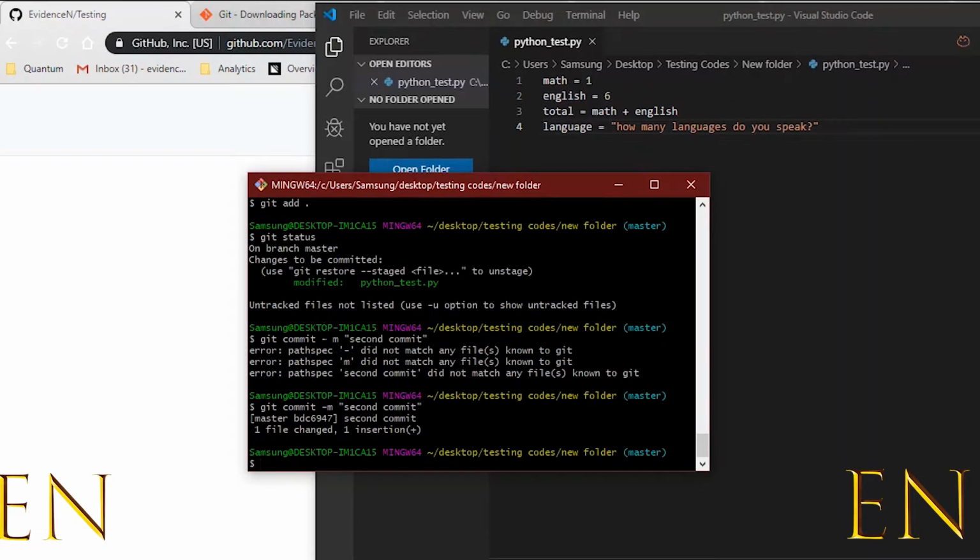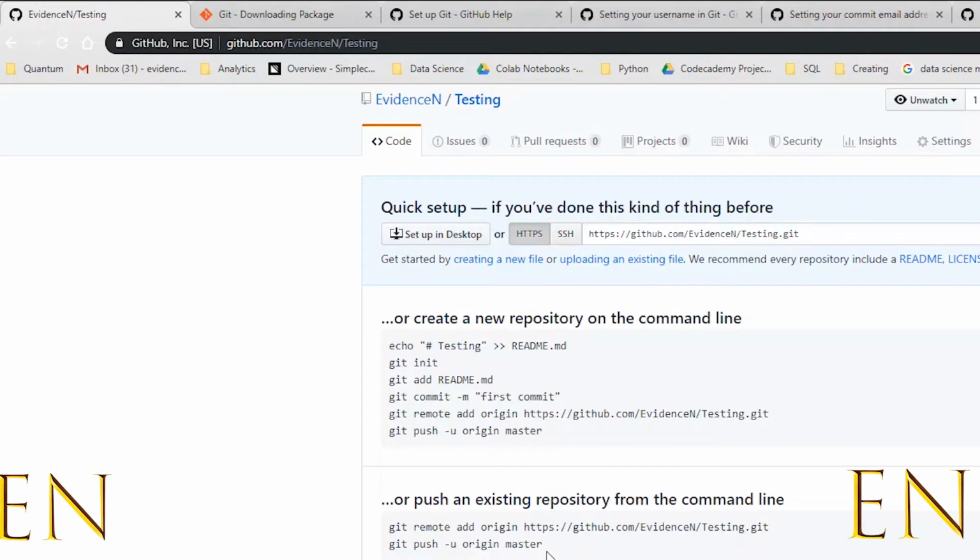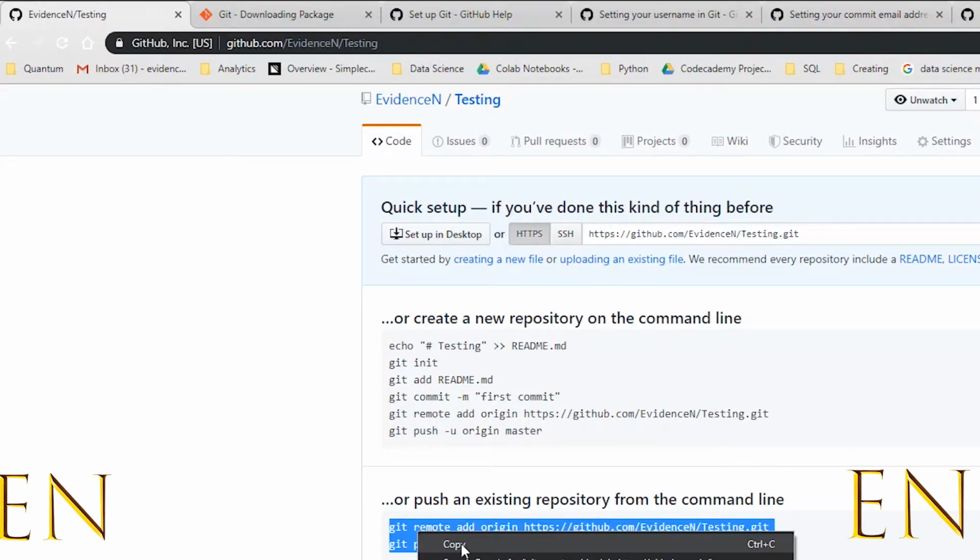Yeah, so there was a space between this hyphen and this M.